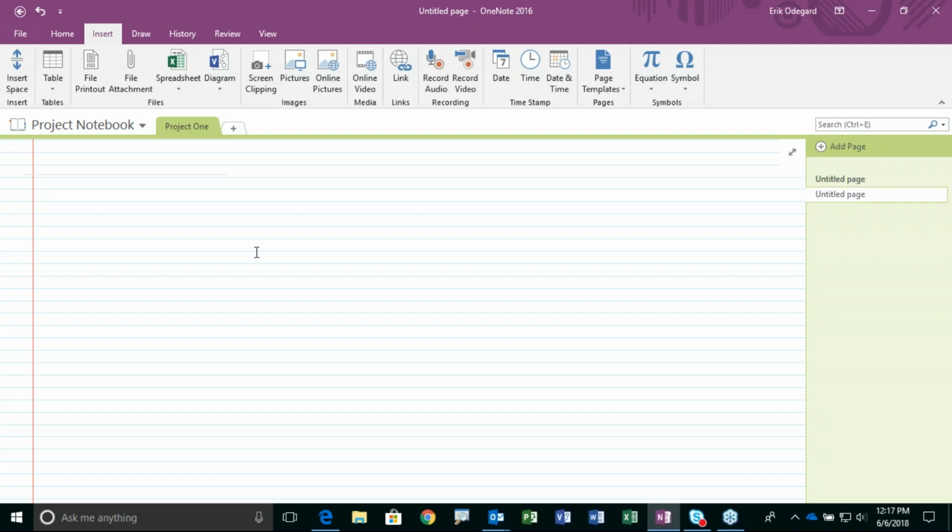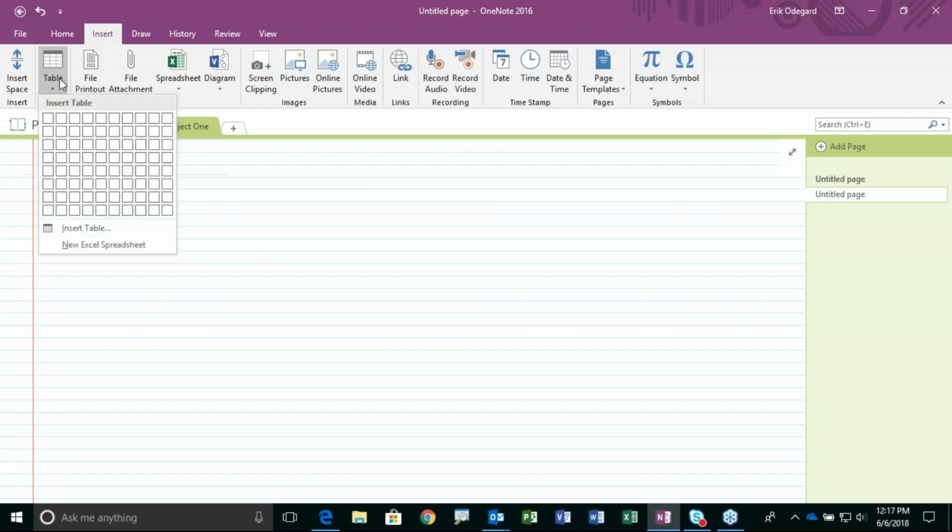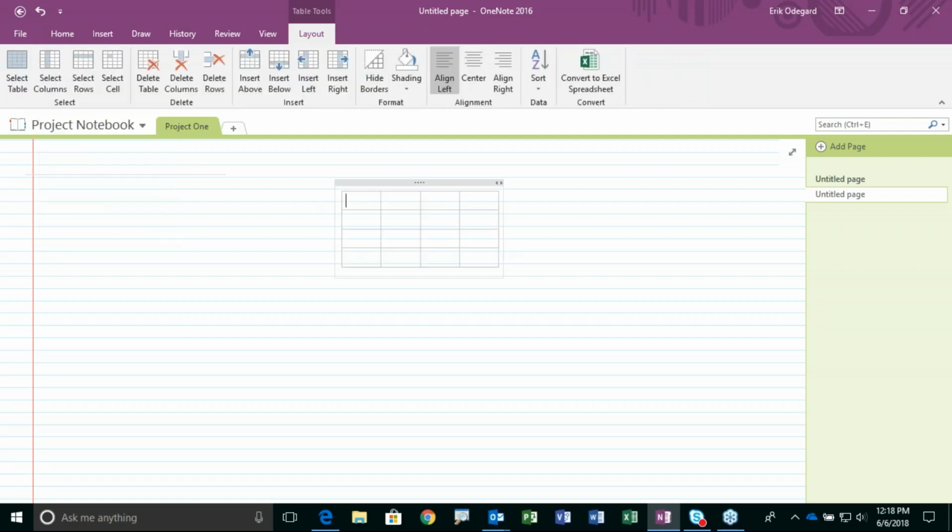Other things that you can do that are very handy in this same area here is you can insert a table. Say I wanted to insert a table over here, just click my cursor wherever I want that to be, and just go up here. This is similar to the insert table that's built into Word, and it just pops it in, and then you can start populating it as you wish. And you can resize that and different things.